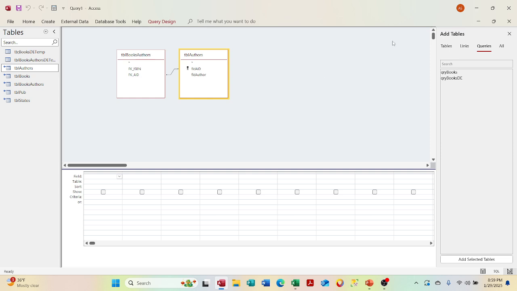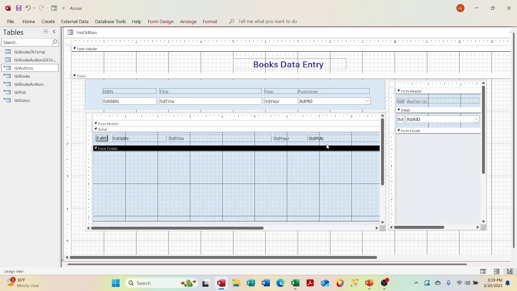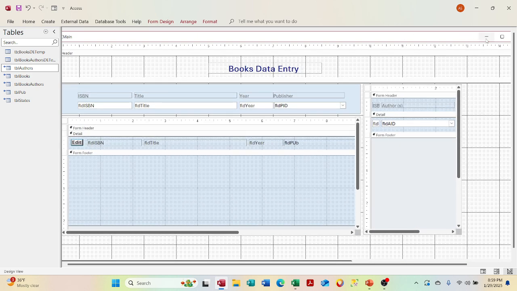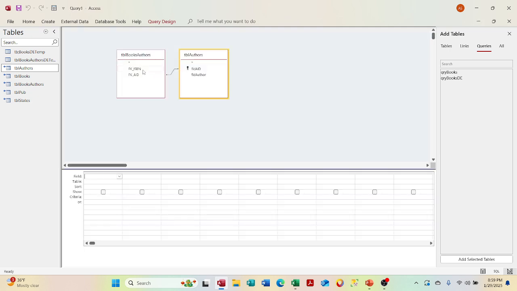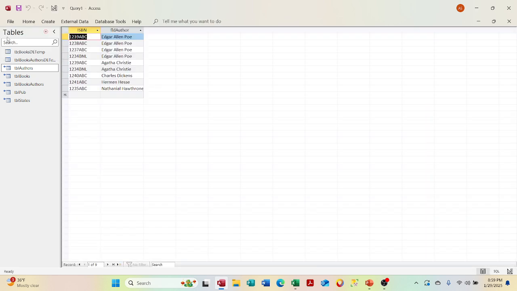Well, in the main form, let's just look at that for a minute. You have, let's see, ISBN, yeah, you don't have, right. So we're going to need to then minimize that. We're going to need to have the ISBN. That's correct. And the author. We don't need to have the author ID because we're just displaying the data. Let us go and view and see what we see. Now, let's see.